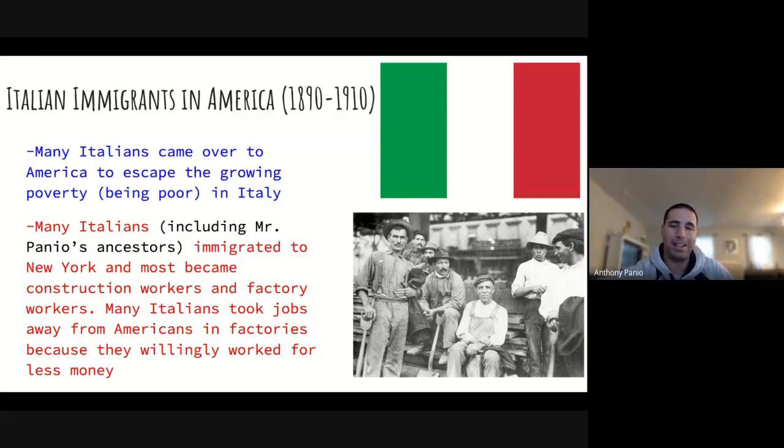And they immigrated to New York. And most of them, again, were very good working with their hands, very good at building stuff. Many of them became construction workers and factory workers. You will see a lot of Italian immigrants working on skyscrapers and buildings and schools. That was a big thing Italian immigrants would do at the time. And a lot of them became factory workers like the Irish as well, but just now more in New York. So the Irish kind of went more to Boston. The Italians went more to New York.